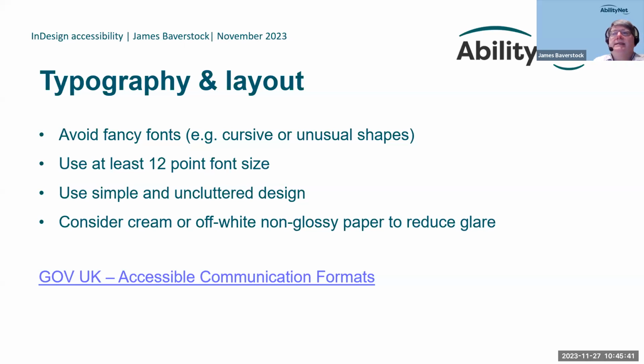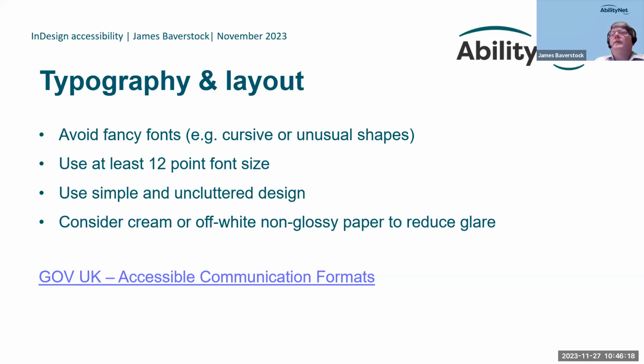We usually suggest at least a 12-point font size if you're able to, so that if there's users who don't understand how to zoom into the document, the document as presented at 100% is going to be okay for them. It's going to be legible if they print it out. But that's not something that's set in the Web Content Accessibility Guidelines, so it's not something you have to do to meet that. But it's a good idea to try to use a decent sized font size in your documents if you can. Just using a simple and uncluttered design can make things more understandable for people.